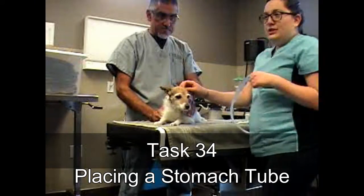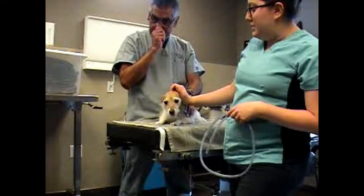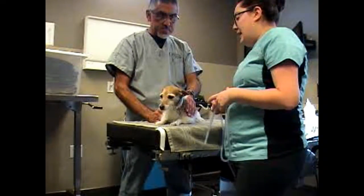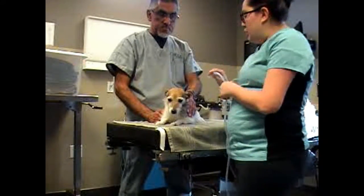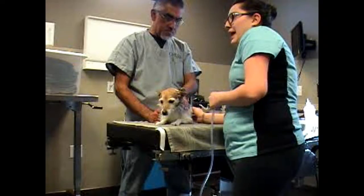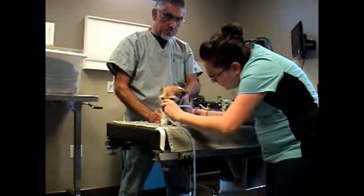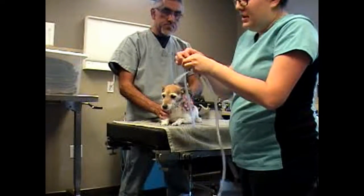Miss Phoebe here, just to show you how we would place a stomach tube in this dog. She doesn't need one today, but if we were to need to place a stomach tube for her, we would want to measure the stomach tube all the way to her last rib, so last rib's there, to her canine tooth, and just mark that on the actual stomach tube.